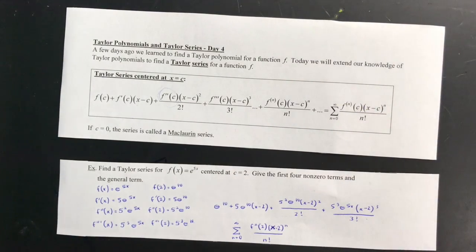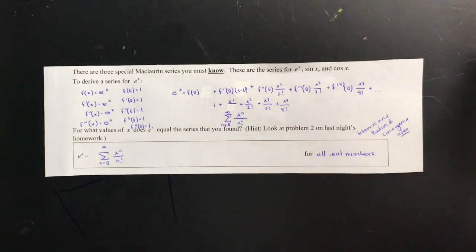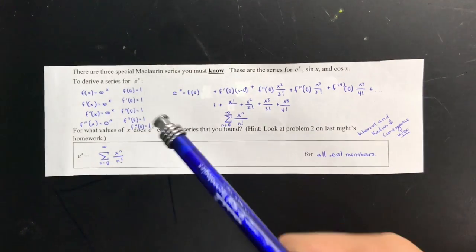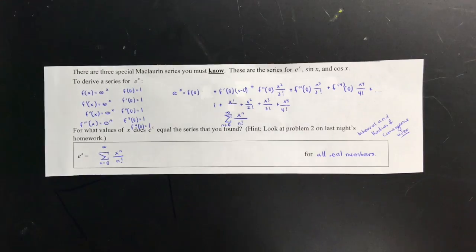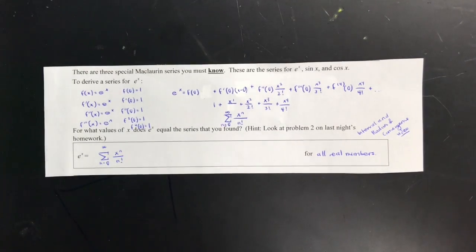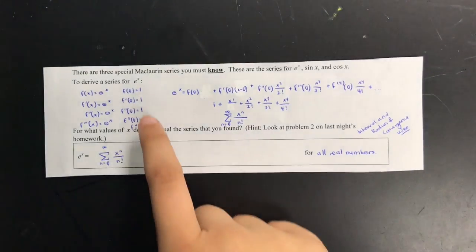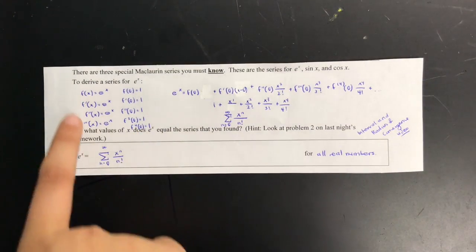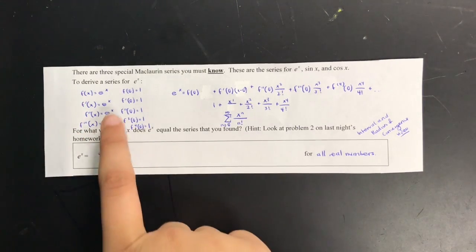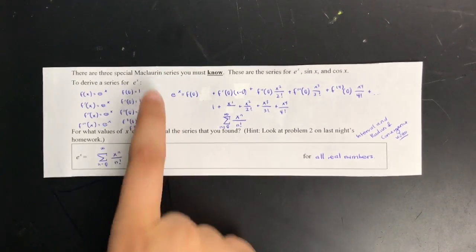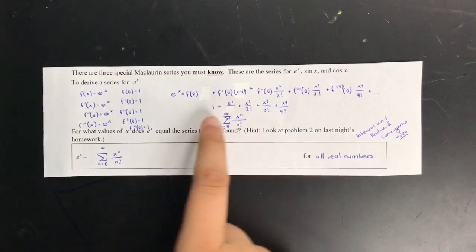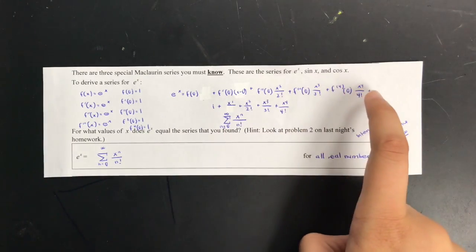And so moving on, we have started to focus on the Maclaurin series. And we need to know 3 special Maclaurin series, and the first of which is e to the x. Okay, so you would do the exact same steps, except instead of plugging in 2 for c, you would plug in 0 because it's a Maclaurin series. So here we found the derivatives of e to the x, and then here we found them at 0. And so since it's e to the x, they're all the same. And then here we just plugged it into the expression.